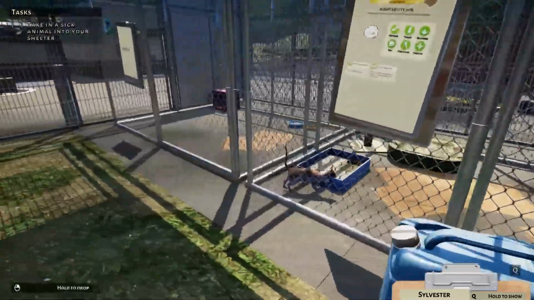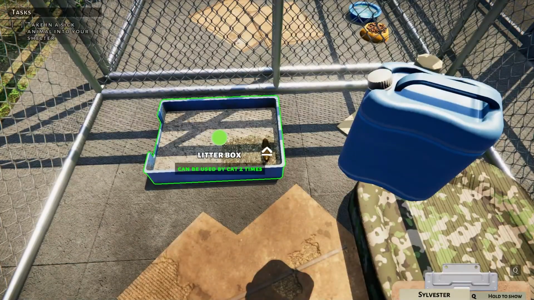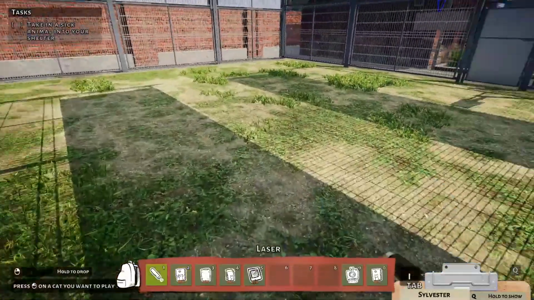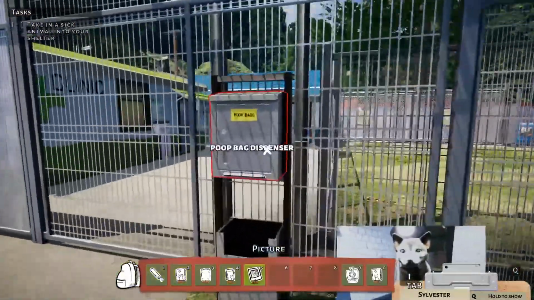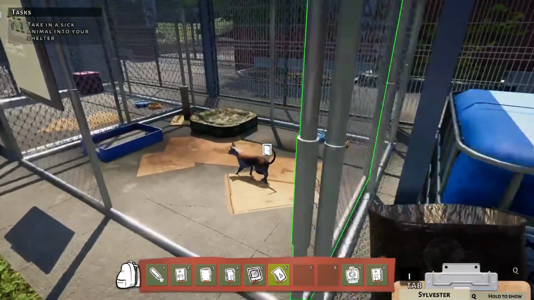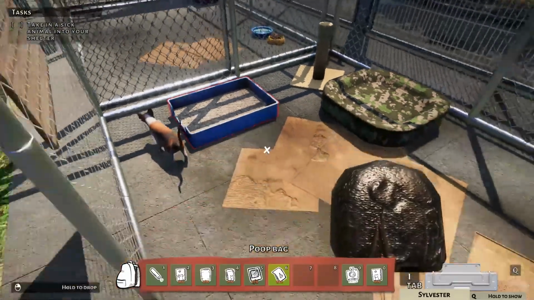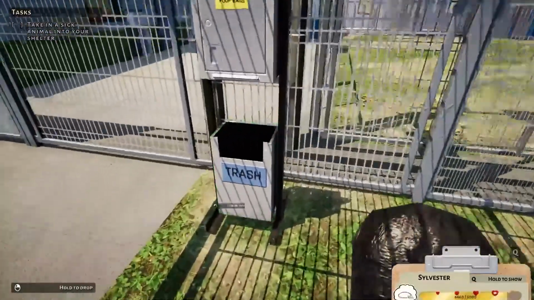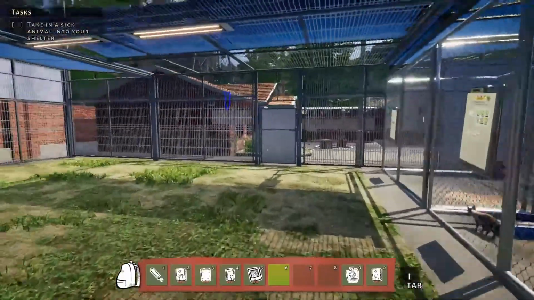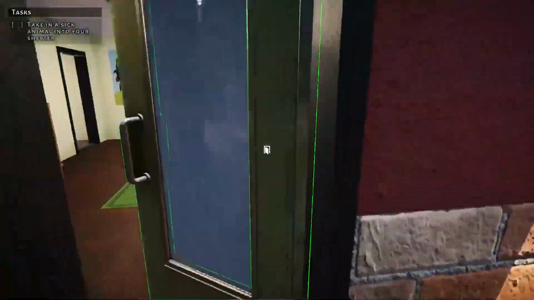Okay, goodbye. Oh, you did poop. Good job. Can be used by cat 2 times. Can we remove that anyway? Dopey picture. Hey, we cleaned it. Professionals. Yeah, just throw it next to the poop bin. That is what we do.